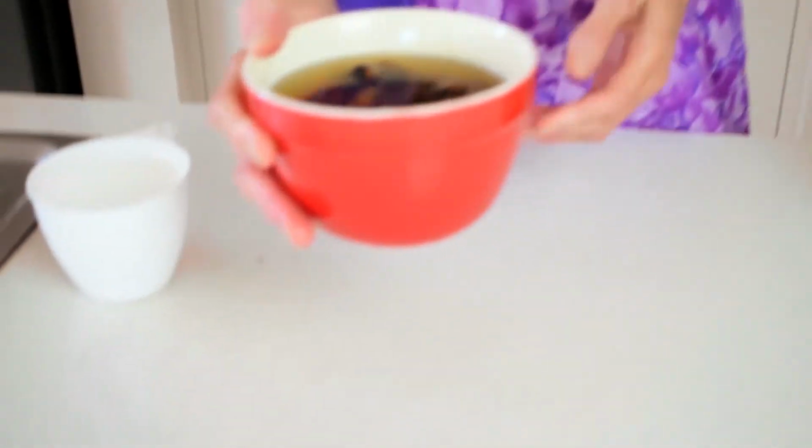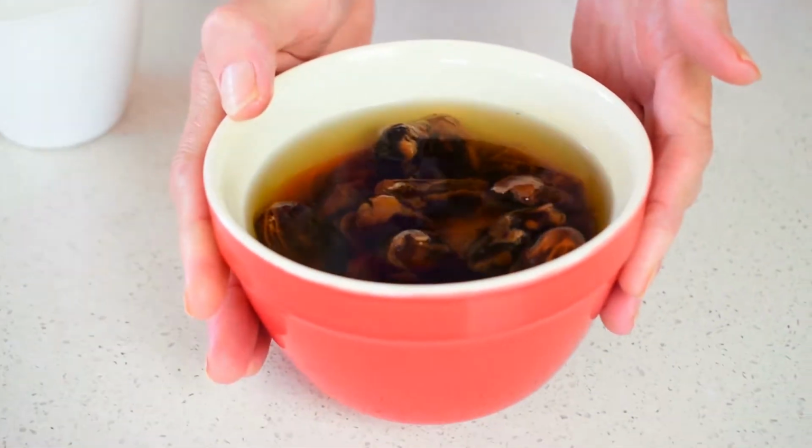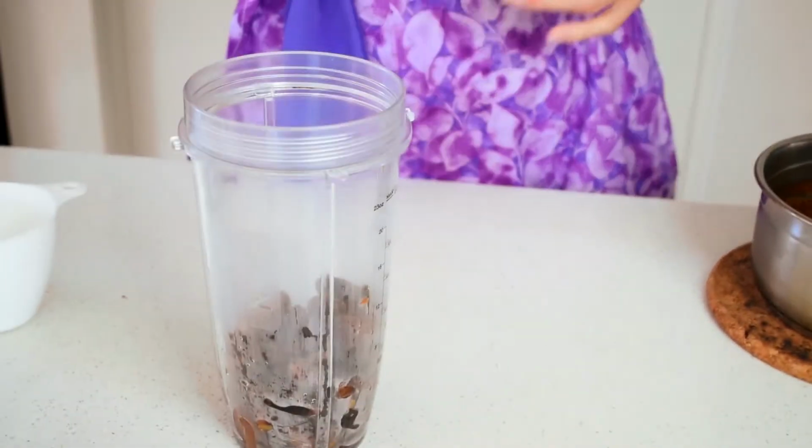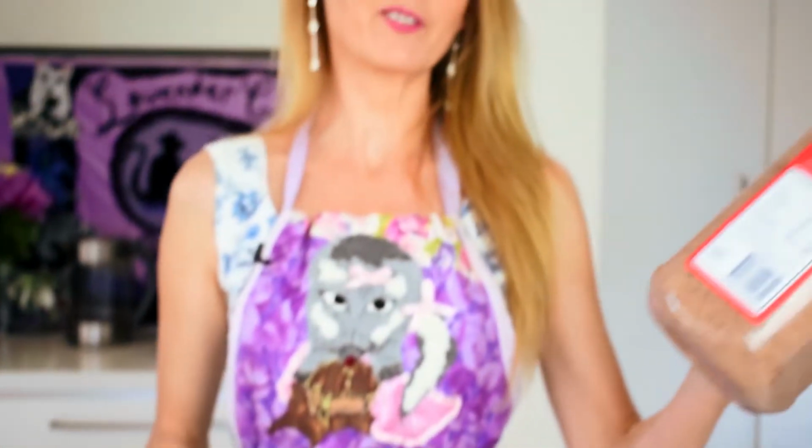Here I've got 1 cup of dates, which has been soaking in boiling water for about 15 to 20 minutes. We just need to drain the dates. So we just put the dates into the blender. And along with that, I'm going to put 1/4 cup of raw cacao powder. So this mixed with the chocolate is going to make it really chocolatey.